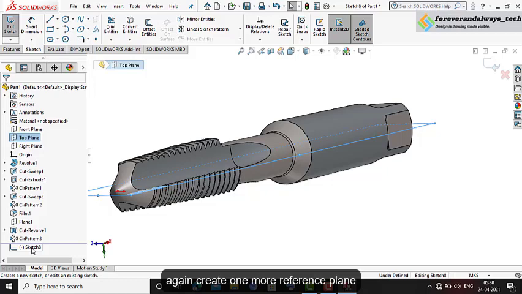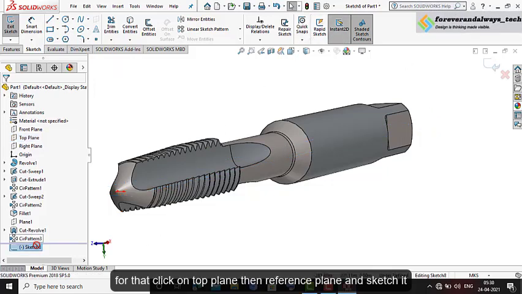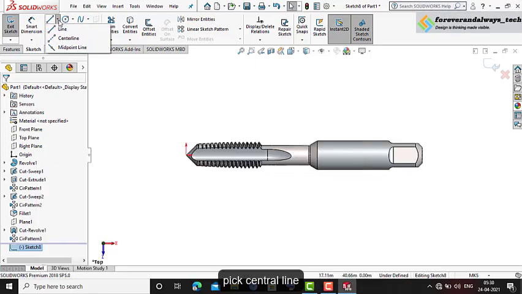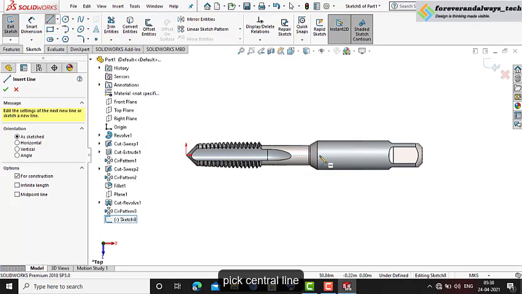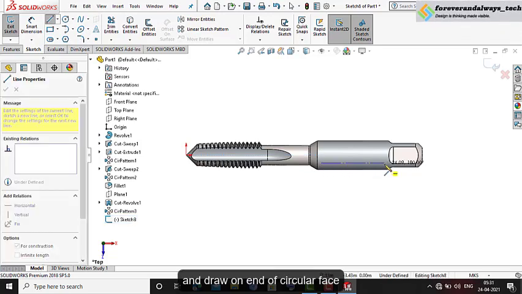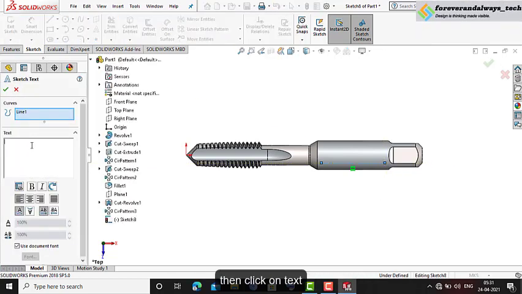Again create one more reference plane. For that, click on top plane, then reference plane and sketch it. Pick central line and draw on the end of the circular face. Then click on text and type any text as you want.